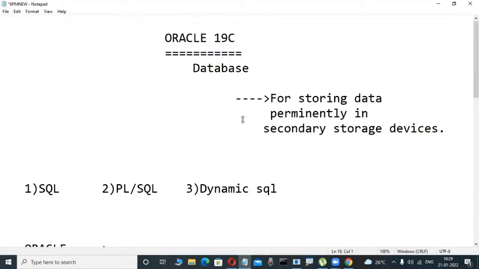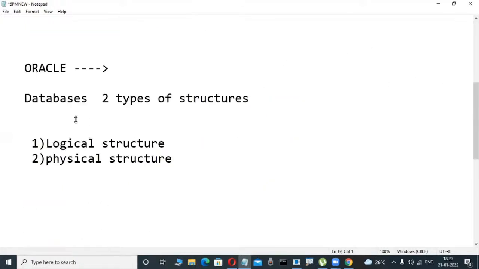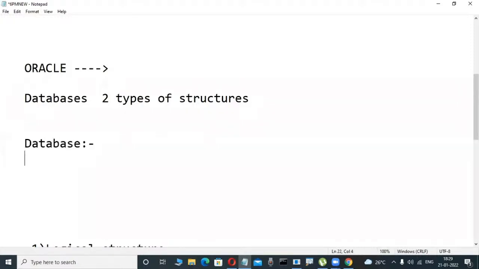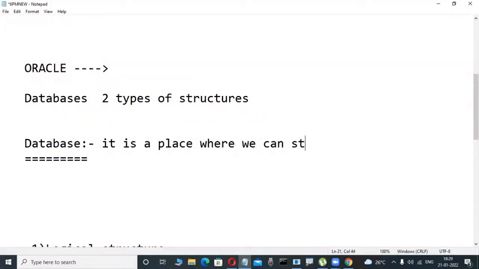Before we tell what the logical and physical structure are in these types of database software, consider the database definition in books. Many fellows write it like this. Today at least you will understand what a database is. Anybody observing on Google or in books: it is a place where we can store a structured collection of data.